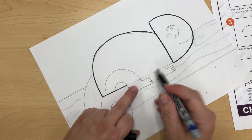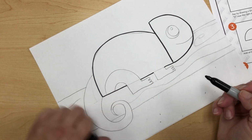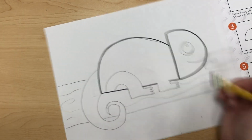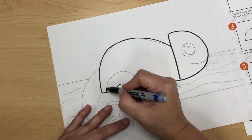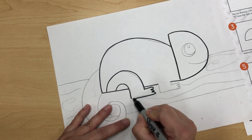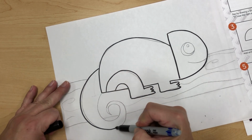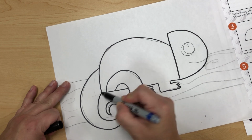And then right here, because that foot's in front, I'm going to draw a little line there and then there. So I skipped these areas, and what I could have done before this is erase this so I didn't forget about it, okay? Which is easy to do. If you forget to do that and the line's going through it, it's still going to look really, really nice, okay? So I'm just tracing everything, including our branch, the eye, all of that with the Sharpie. And I'm just going nice and slow.